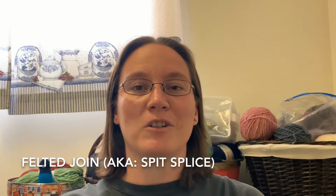One time in my sweater, I did, oh, what is it called? The spit splice or something. Because it's 100% wool, you can fray the ends a little bit and then use saliva to rub them together to make one long piece of yarn. And then you don't have to worry about weaving in ends. I was able to do it during one new color change, but I couldn't get it to work after that, so I'm gonna have to keep practicing, but it slowed me down a little bit. So I continued with what I knew.